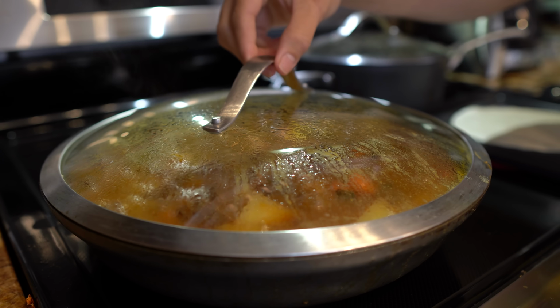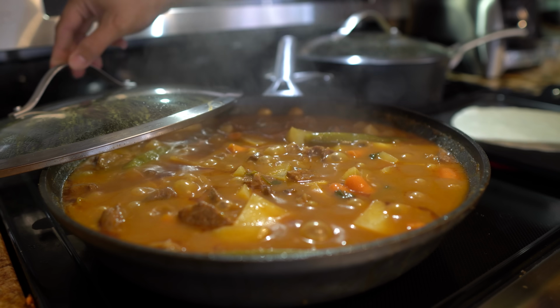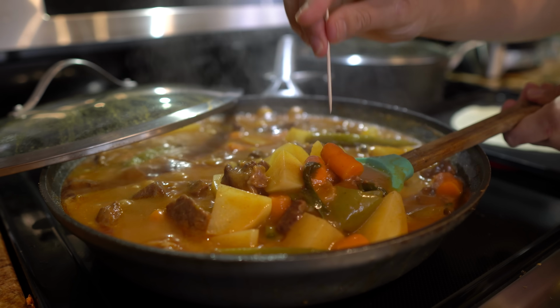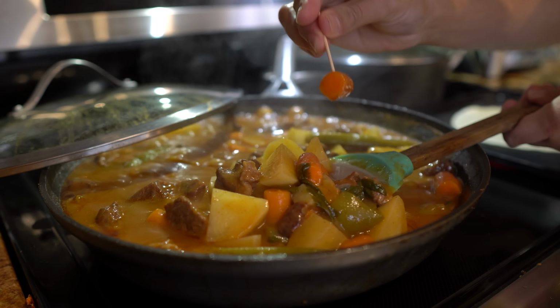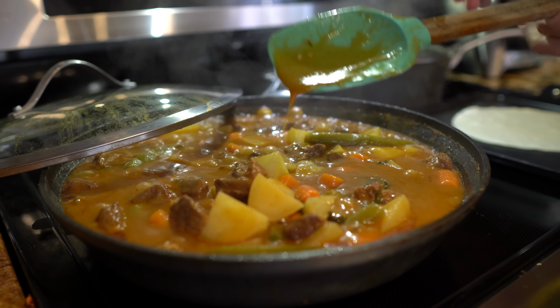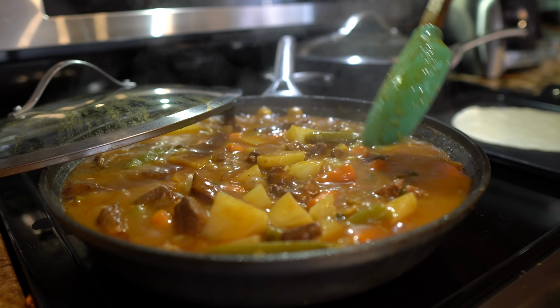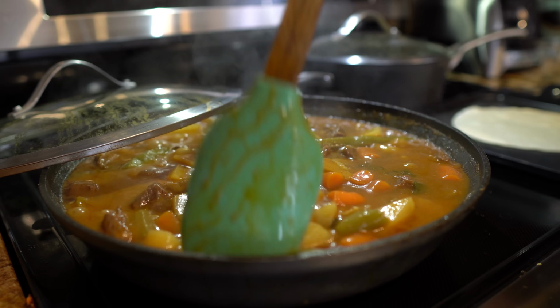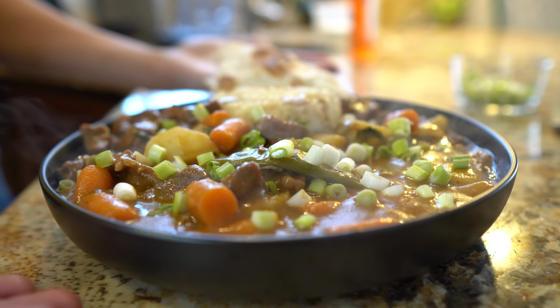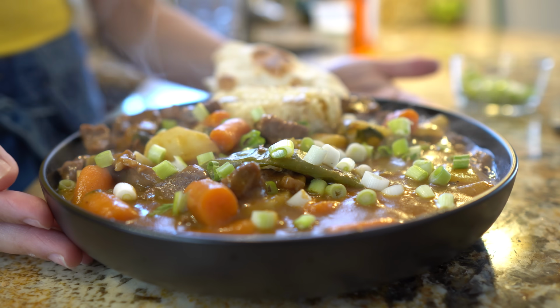Alright guys, so after 30 minutes, we're going to check on our potatoes and carrots and make sure that they're fully cooked. So I'm just grabbing a toothpick. And my carrots are soft and so are my potatoes. So my meat should be fully cooked too. So now we are ready to serve. Alrighty guys, and I'm just going to serve with some rice and tortilla. And this is it. Now we are ready to enjoy.